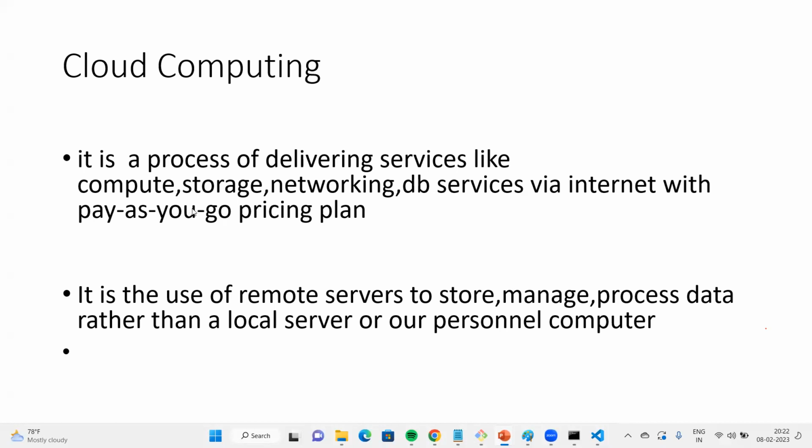This is exactly like our electricity bill. How much electricity you are using, that much you have to pay. For using electricity, we don't need to maintain any power grids and infrastructure, right? In a similar way, to utilize these resources, we don't need to maintain anything. So here we have discussed two types of costs: one is operational cost, the other one is initial cost. These are not required. All we need is a minimum laptop with which we connect to the cloud. Via internet we get these many services. This is the exact definition of cloud computing.